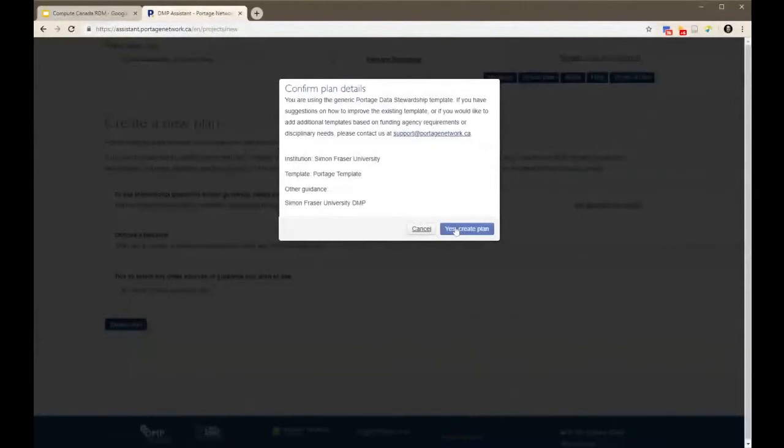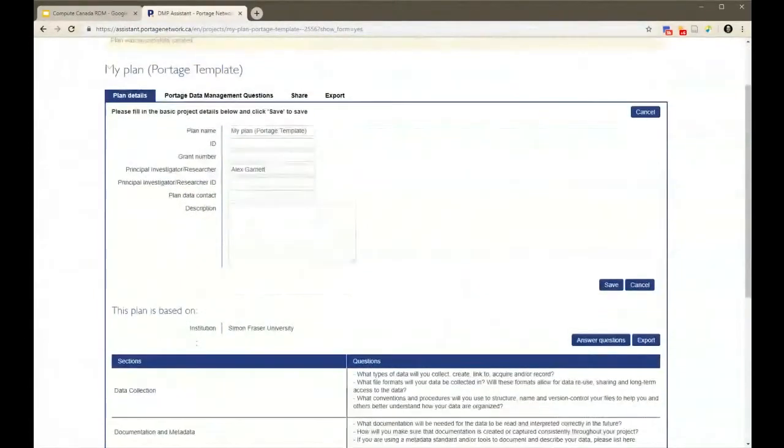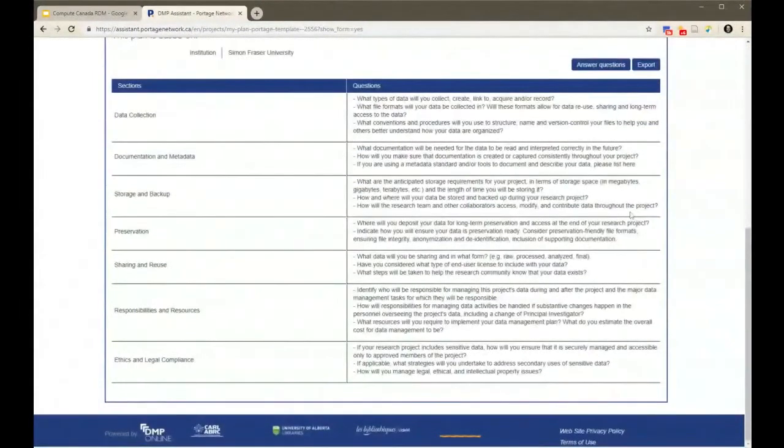And here we'll see an overview of the kinds of questions it's going to be asking. And these include questions about data collection, what types of data are you creating, data documentation, storage, backup, preservation, sharing, reuse, responsibilities and resources, and so on. A lot of the more interesting ones for me are questions about who will be responsible for owning the data over the longer term. In cases where you've got a cross-university or cross-national collaboration, which university's IP policies are you defaulting back to? Who owns the data longer term? Who's given consent to it being reproduced? Issues like that don't often get asked.